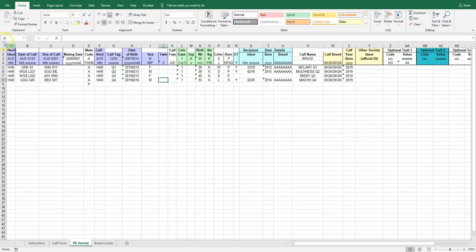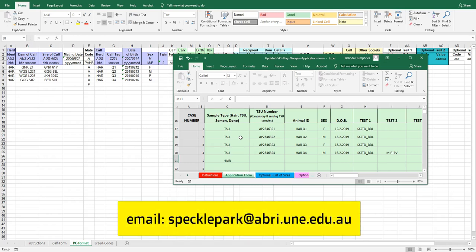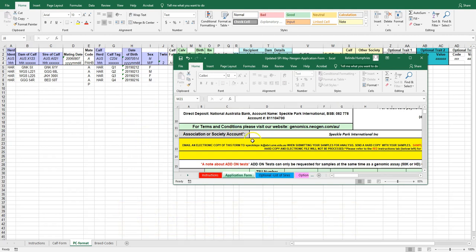So you would then save this file to your computer along with your DNA application. Save them, give them a meaningful name so that you know where to find them when you need them, and then you would email both of those forms together to the SPI office. Both of these forms get sent together. You send your samples with a hard copy of this form to the SPI office.